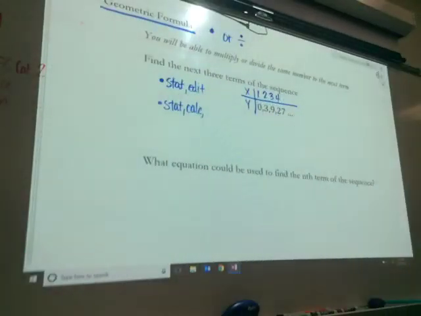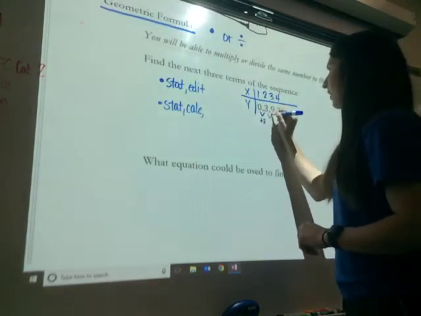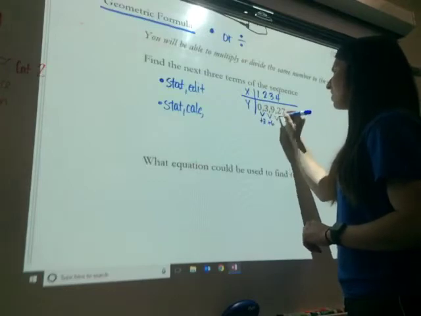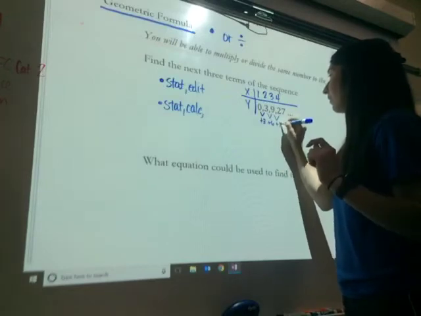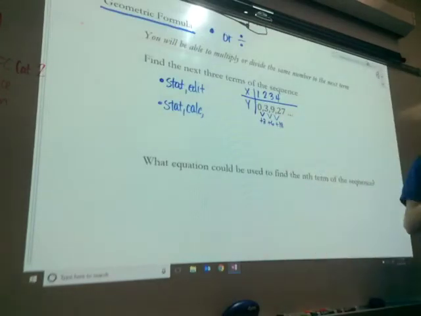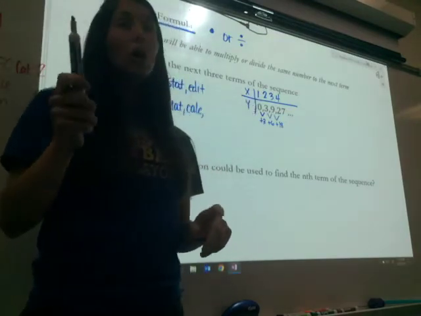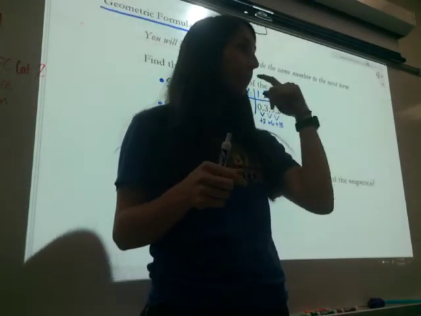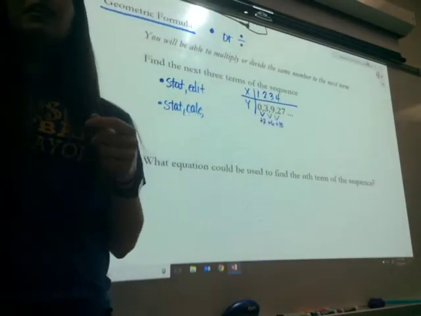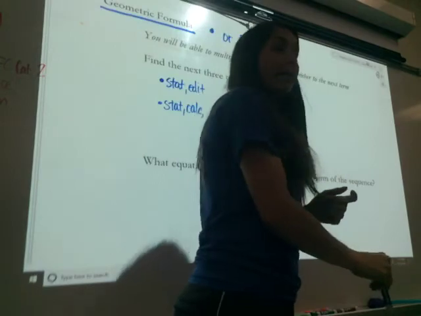Now, here's the deal. Tell me what this pattern is from 0 to 3. From 3 to 9. From 9 to 27. Times what? Or plus what? Is that a constant rate of change? So am I looking for a line here? No. But I need you to think about something else. We've only learned linear, quadratic, or exponential. Quadratic goes like this. Would you agree? And an exponential grows quickly, or it decreases quickly.